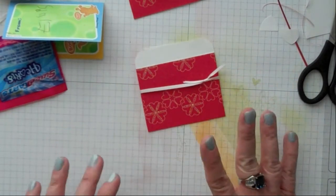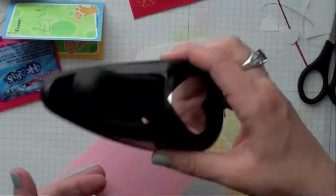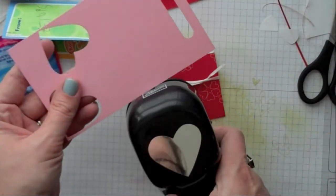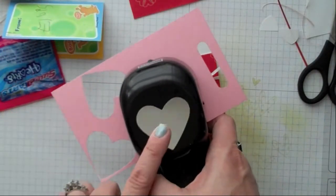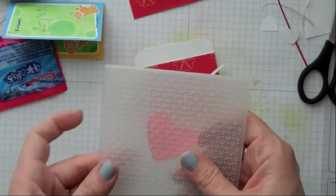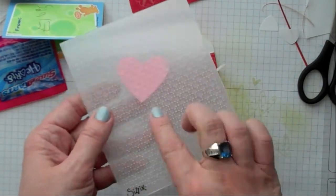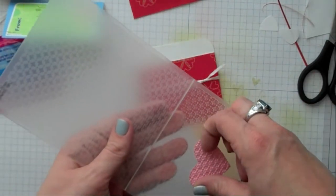Like I said, simple. Next thing you're going to want to do is take a matching piece of cardstock and punch a heart out. I punched it out in Pretty in Pink with the heart punch. And then I stuck my Pretty in Pink heart into the square lattice embossing folder and ran it through my Big Shot. And what I get is my little pink heart.